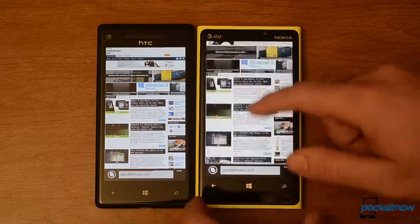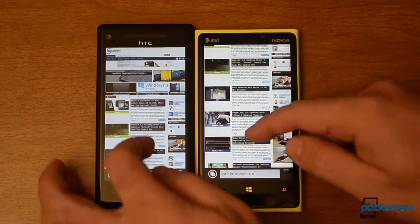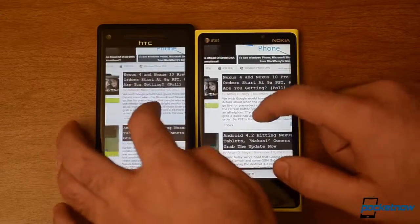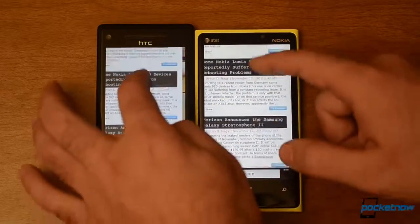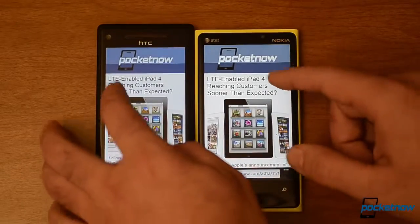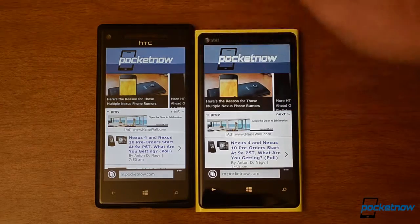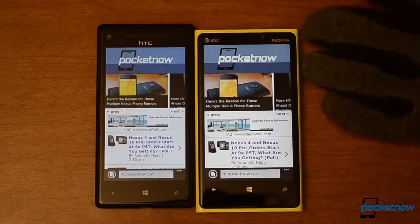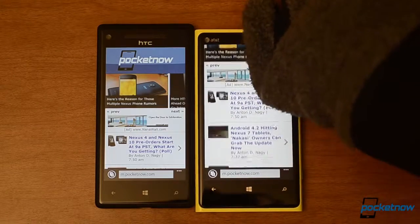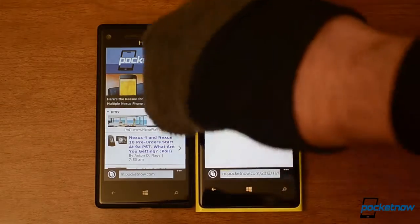Next let's look at the browsing. The Lumia seems a little bit smoother on the panning. Zooming in — that was pretty quick. You can tell that the screen is more sensitive on the Lumia 920. Both of these are on Wi-Fi because this is an international version — it doesn't have LTE. Now I'm going to bring a glove in here. With a glove over my finger, the leather part doesn't — well, sometimes it does on the Lumia 920. But over here on the 8X, I got nothing.